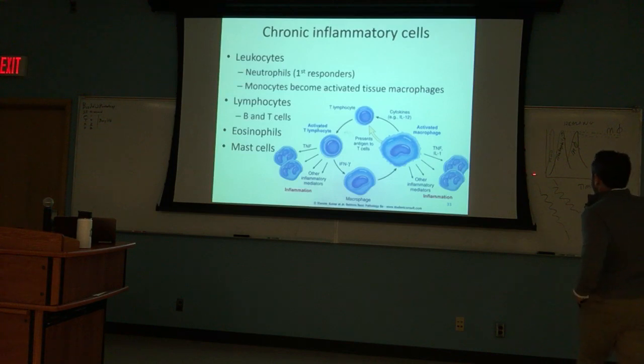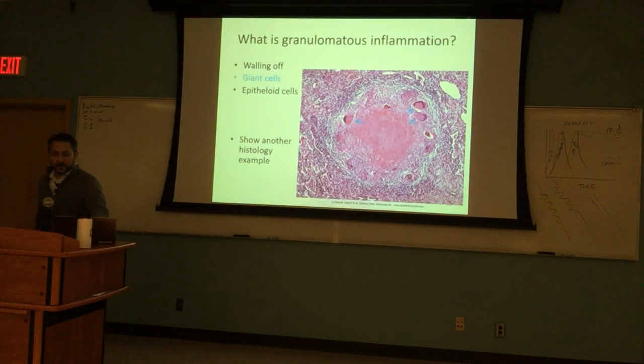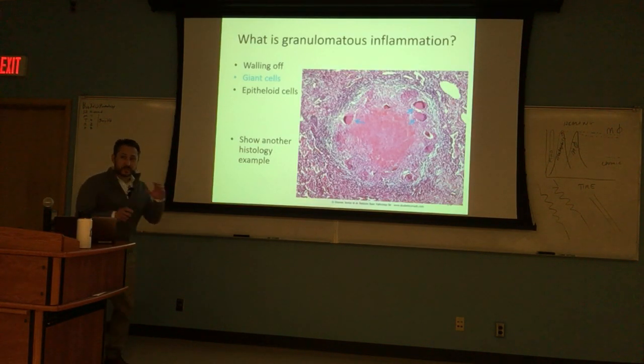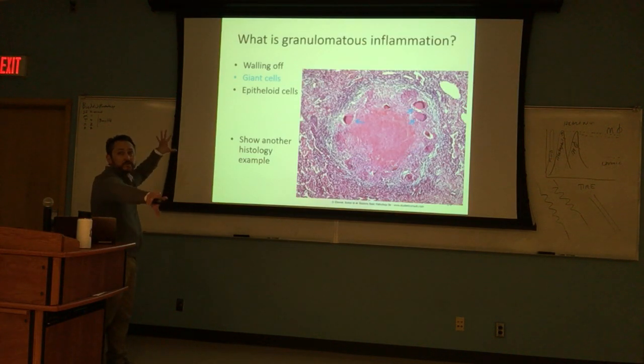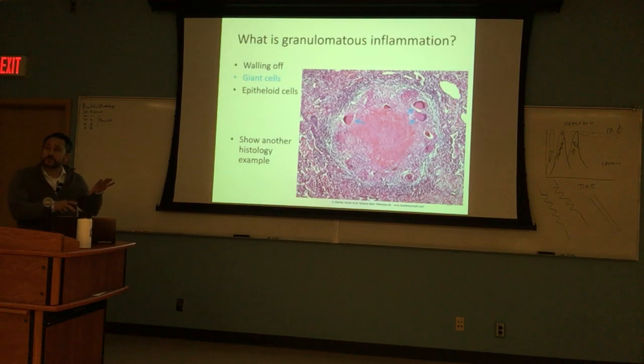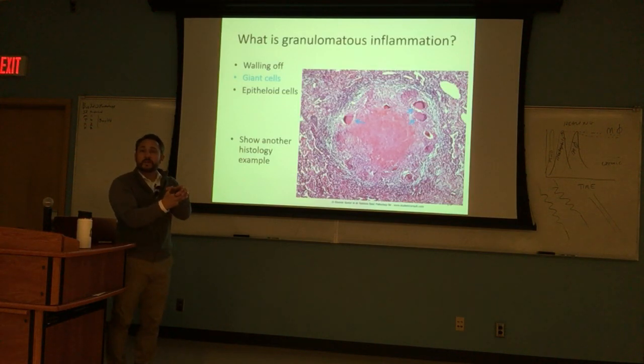So our neutrophils, like we keep saying, are the first cells that show up after the fluid comes in. Macrophages show up next, second responders, and they stay elevated chronically. So this particular granuloma really characterizes what happens in chronic inflammation. And so we've got this chronic inflammation that's happening right in the middle of the slide. Do you see all these foreign body giant cells on the periphery? So those are multinucleated, and they're huge. And this walls off this inflammation from the rest of the body. And you form a capsule, what we call a fibrous capsule. So this fibrous capsule is isolating the chronic inflammation from the rest of the body.